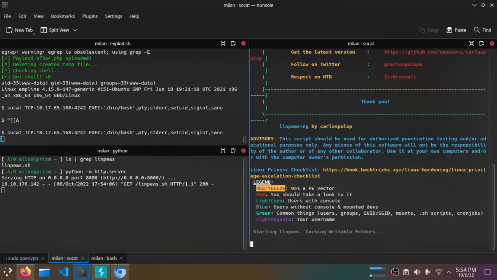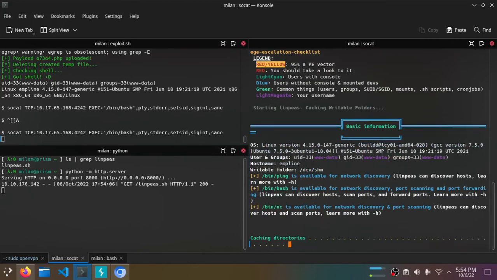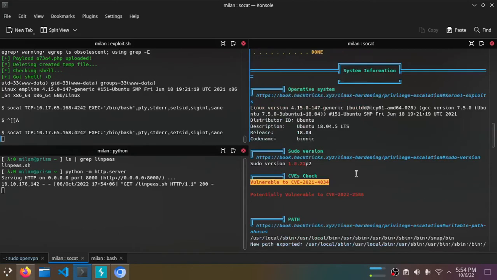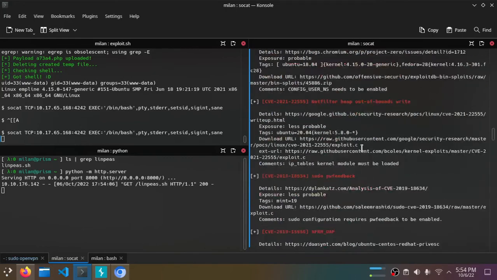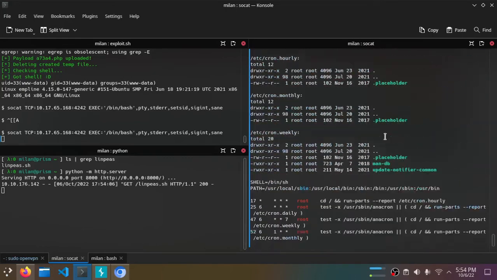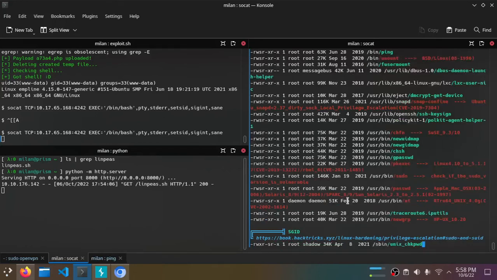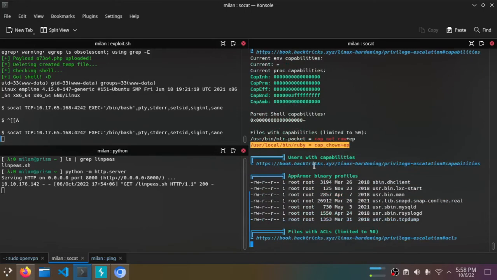Now I've already done the linpeas scan before, and what it will find is a Ruby executable in usr local bin. It also finds PwnKit, but I found this in plenty of machines. I don't understand why most machines are vulnerable to it. So this is another way to exploit this machine, but the intended way is to use Ruby, which you will see in a bit after this finishes scanning the service files. So it'll find, yes, here it is. So we have Ruby.